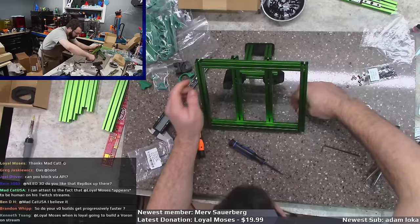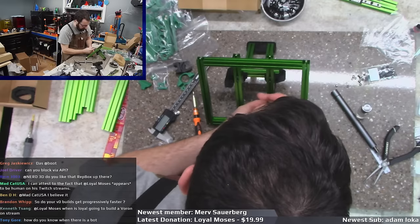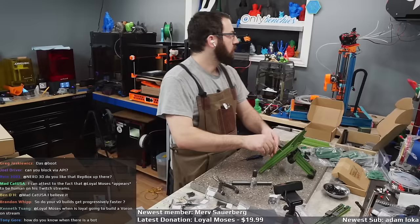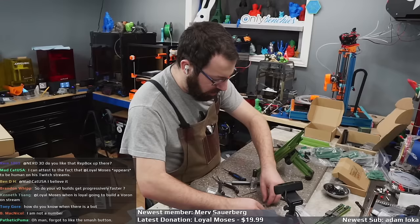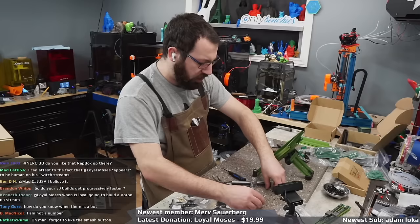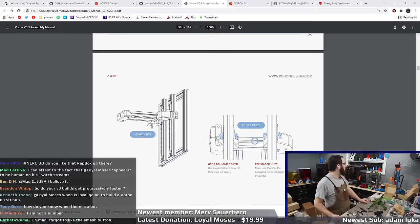How do I like the rep box? Oh, it's good. I'm using it to feed the Enraged Rabbit carrot feeder, the multi-filament guy. So it's up there, and it's worked pretty good. My buffer system, I wish it was working a bit better. All the issues I have with the Enraged Rabbit are nothing to do with the Enraged Rabbit itself. It's all feeding issues. And I wish I could do the carrot patch with the recoilless buffer or whatever the system's called. But I don't have the room for it, so I kind of have to make do with what I got.